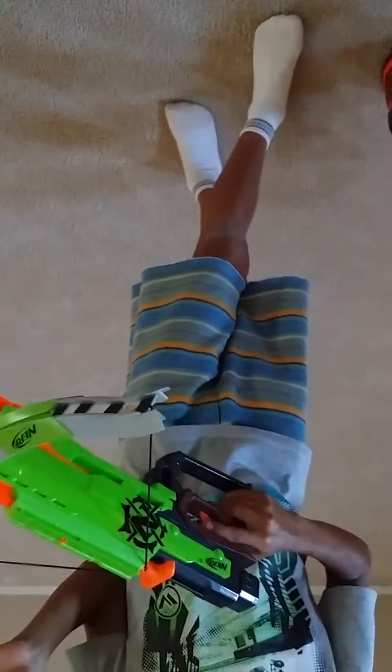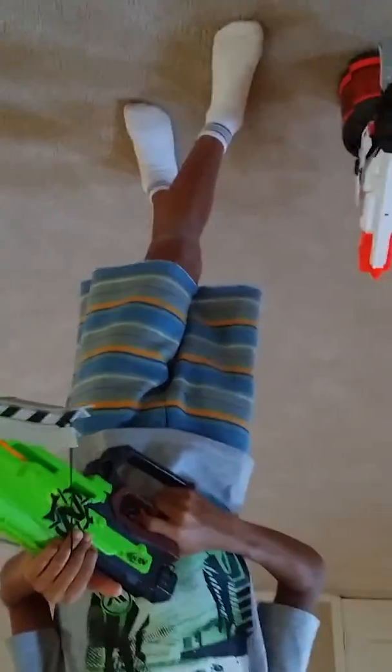You should see mine. Yeah, this is the Nerf Crossbow Zombie Strike. Zombie Strike isn't really good for killing zombies, but this one is. This one is amazing. I will be doing a review on some of mine. I have a Zombie Strike in mine, too. His is pretty cool. His is a slingfire. Don't give it away.